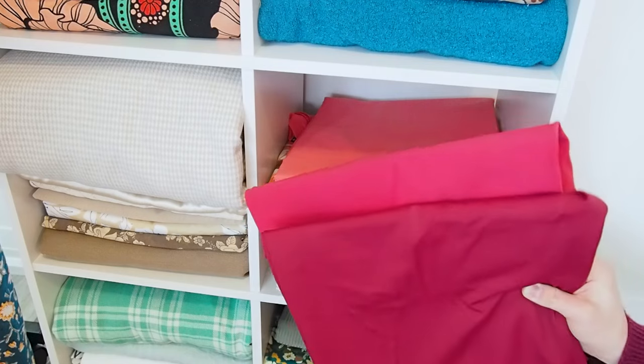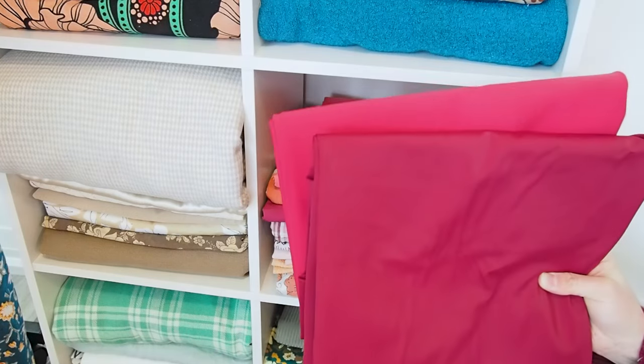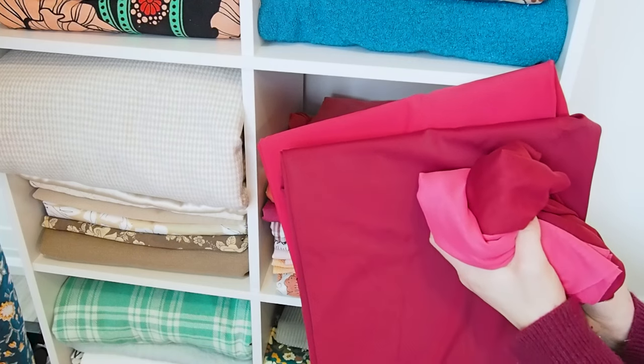So I really like both of these fabrics, and the next time I want to make some activewear, I definitely will be using these fabrics for sure.